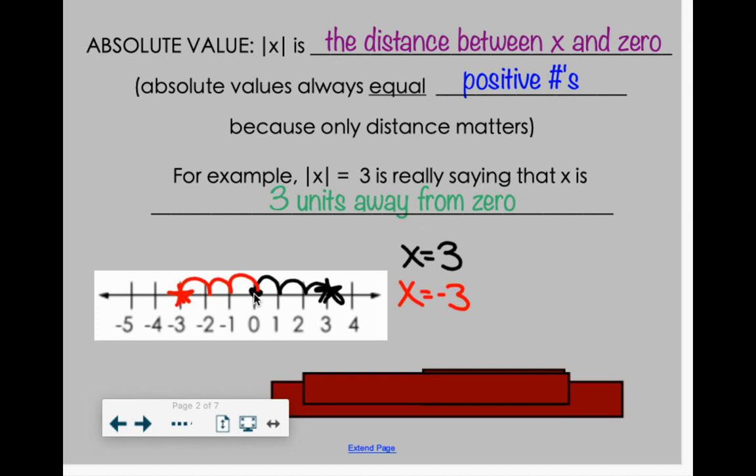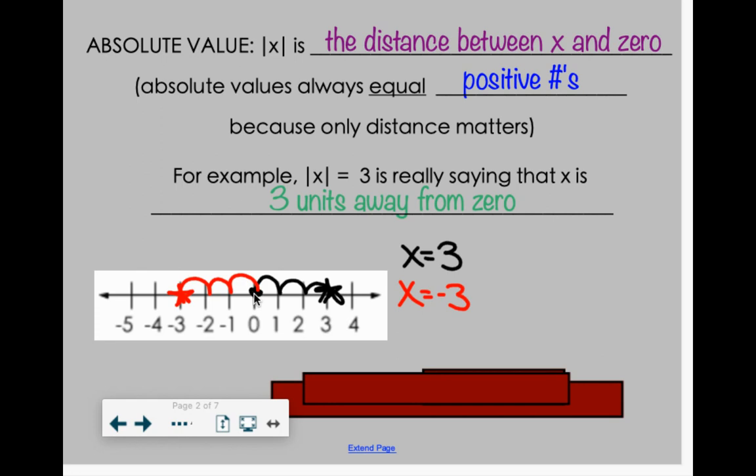It's going to be the same thing for all of the equations we have today. So when we're solving them, in order to get rid of these two bars, you have to say that whatever is inside equals positive that number and negative that number. So you don't change the number on the right, you just add a negative in front of it. And then you have your two solutions. Okay? What's going to happen is these are going to get just a little bit more complicated. We're going to actually have to solve.